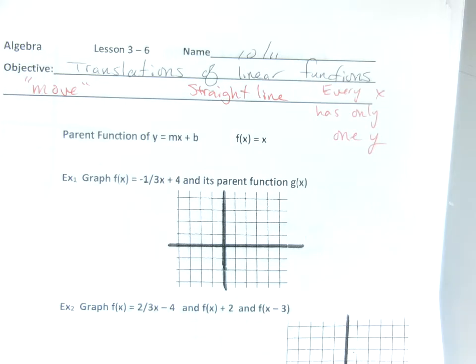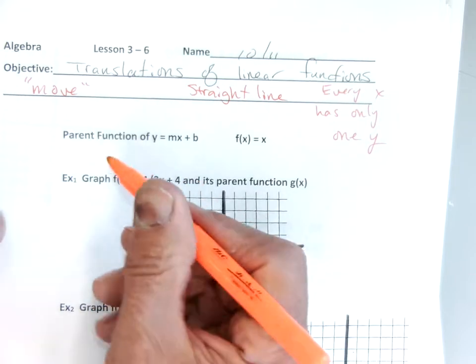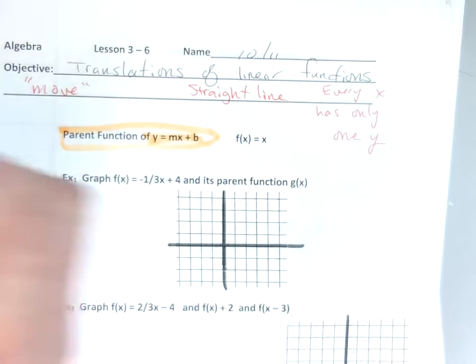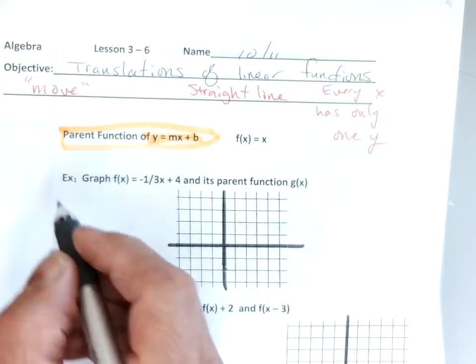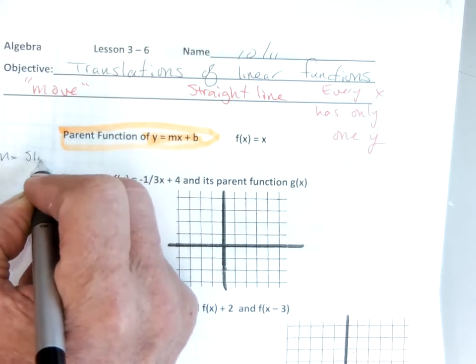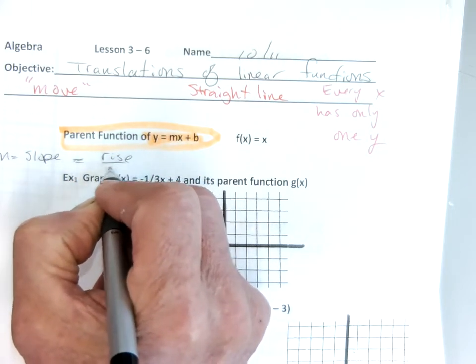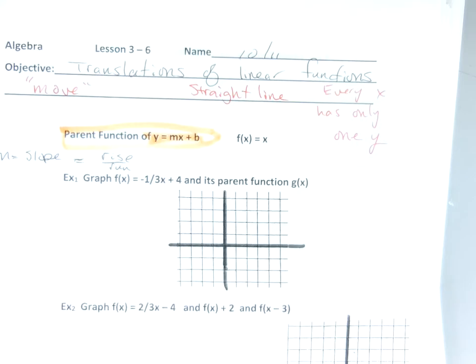You're going to hear me talk about y equals mx plus b quite a bit, and you're going to use this all the way up through calculus and beyond if you go that far. Y equals mx plus b helps us graph a straight line. What we learned on Friday is that m is the slope, which is rise over run. So it's going upstairs. Up and over, up and over, and the line goes on forever. Or if it's negative, it's down and over, down and over.